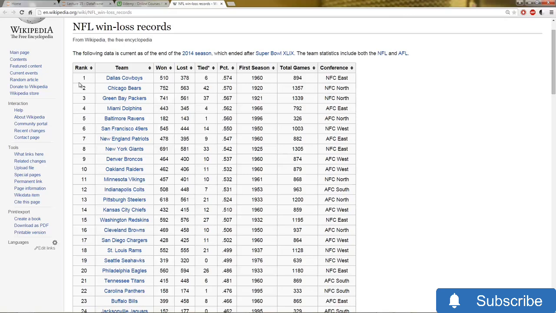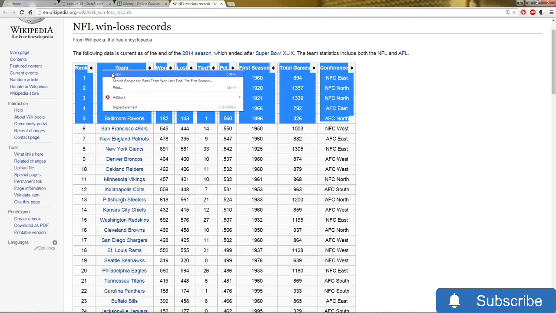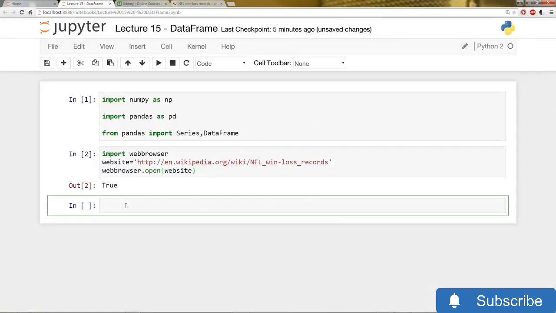There are many ways to create a data frame. But for now, since we're just interested in the inner workings of a data frame and not how to create one from scratch, I'm going to show you how to copy and read data using Pandas in order to grab a data frame. So let's copy the first 5 rows here. I've highlighted them and selected edit copy. Now that whole section is on my clipboard, and I can read data from my clipboard, which is really awesome.